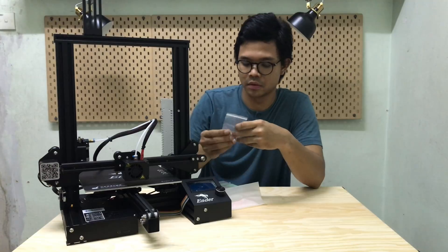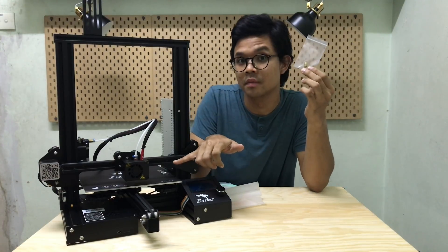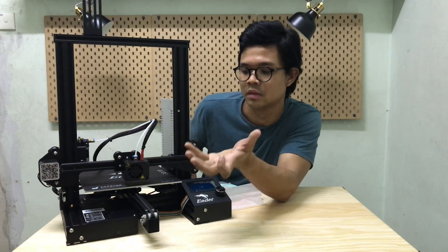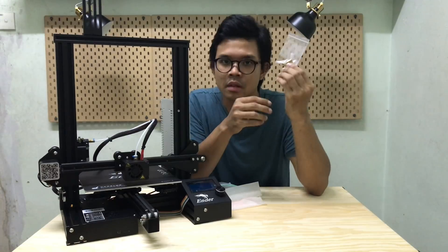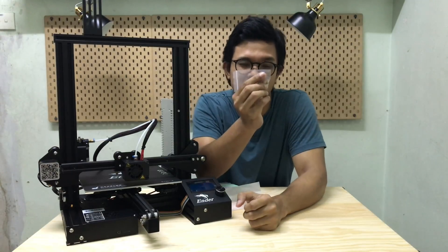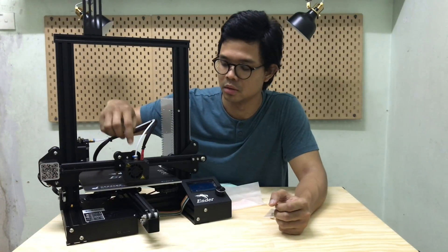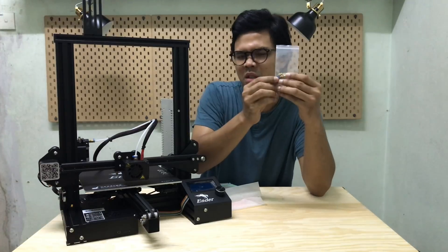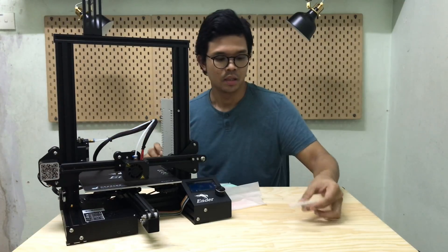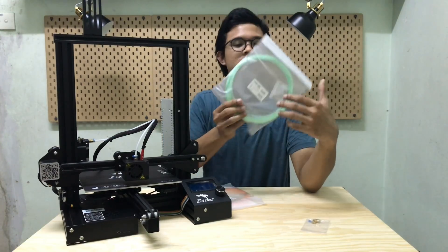Fabcible tu is because diorang akan bagi you guys one pack of extra extruder — separate part. So you guys ada dua. So for example if you guys punya first nozzle ni dah tersumbat or dah terlampau panas then rosak, you guys boleh tukar dengan the new one. And also diorang bagi you guys three sets of couplings, which is couplings ni yang akan tolong pegang you guys punya guide tube, so if without this coupler, you guys punya filament nanti maybe akan tersumbat atau vibrate then akan tercabut.